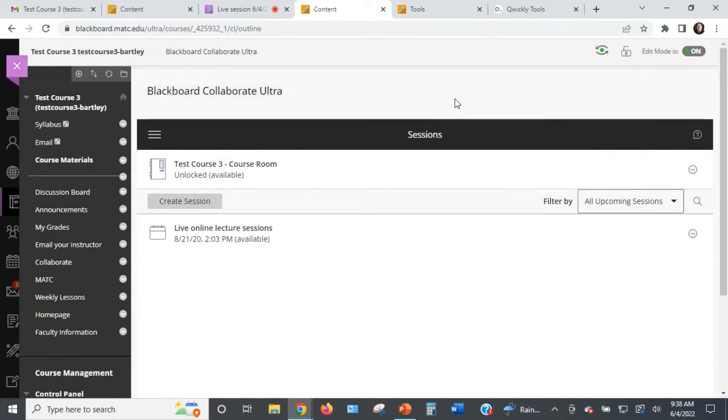We'll let you in on a little secret, and I don't know which way this one's going to go. But recently, probably within the last week and a half, I was informed that Blackboard had sold Collaborate. I don't know what that means for us going forward with this particular tool. Whether they're going to get rid of it, whether they're going to change to something else, I don't know.